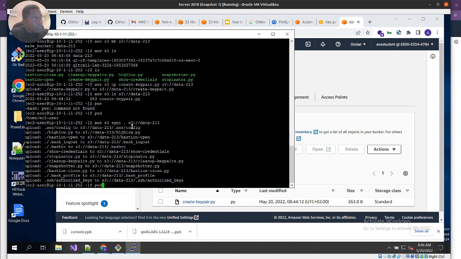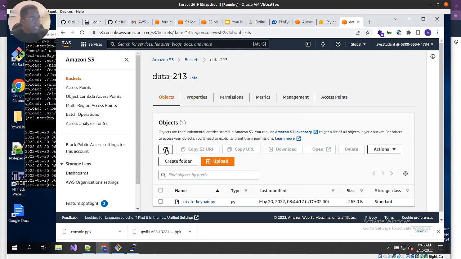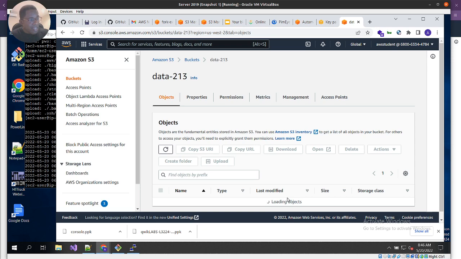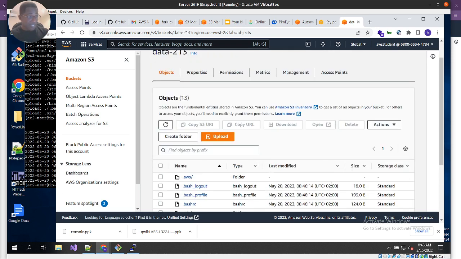Now if I try to list the content of the bucket with our previous command, we will see that we have more content in the bucket. Now again, we can go in here and refresh this. We will see all content have been put into our buckets. Now this is pretty much easy and even faster than you will do using this, so I recommend playing around with this stuff.